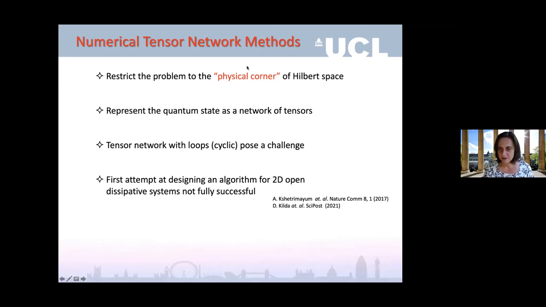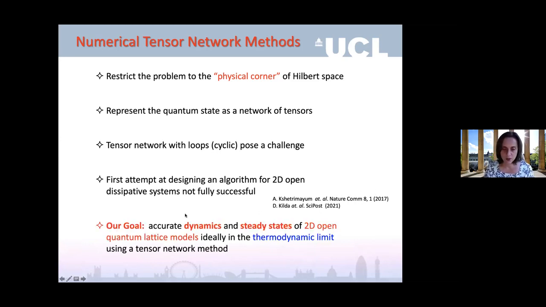Everyone knows tensor network methods, so probably I don't have to review that, but I have to say that they are very well developed for one-dimensional systems, or a little bit more for one-dimensional driven-dissipative systems. But for two-dimensional driven-dissipative systems, there is nothing. The early attempt at an algorithm, published in 2017, was later shown by Jonathan Keeling's group and by our group not to converge in bond dimension. So you couldn't really get any physical results using that method.